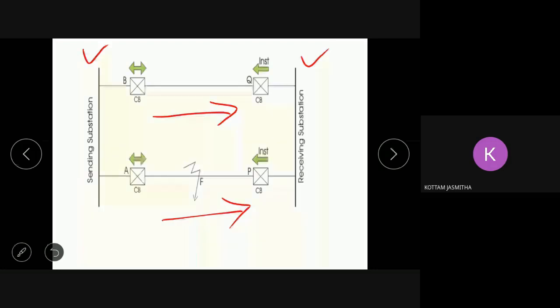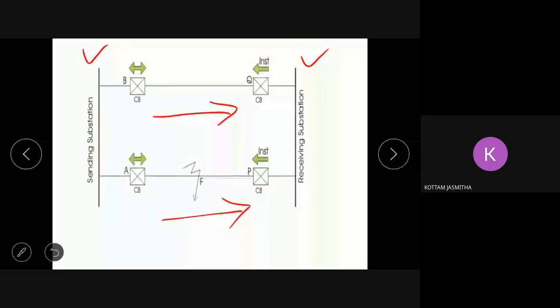And also in the parallel feeder, we have advantages like the net reactance is going to be reduced and the power handling capacity is going to be increased. So these terms you need to remember, as it is a bits type examination. Every point should be very clear for you, then only you are going to answer the questions.